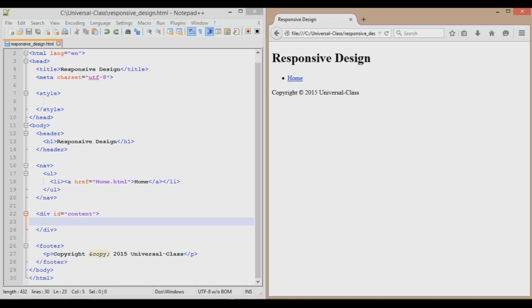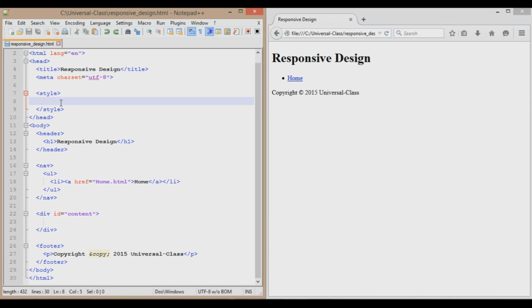Before we get started with responsive design, I need to show you how to apply multiple classes to the same object. I'm going to make a paragraph that has a red font and a green background. What I did before is I would assign that to all of my paragraph tags. Well, I may not necessarily want it applied to all of my paragraphs. I may only want it applied to some.